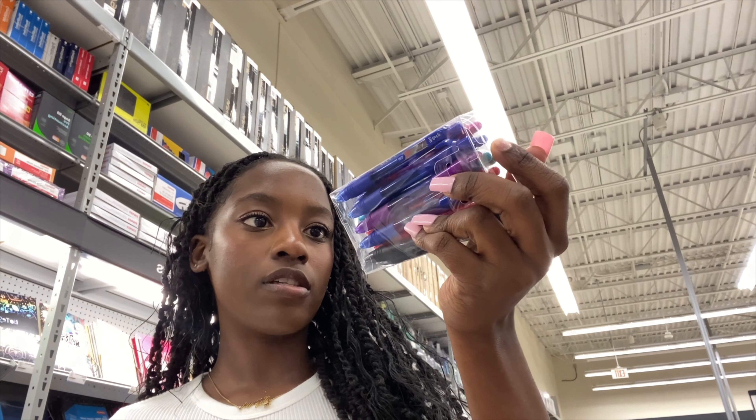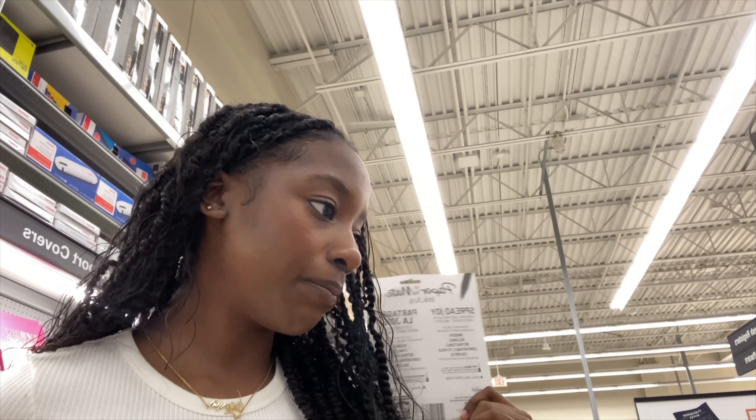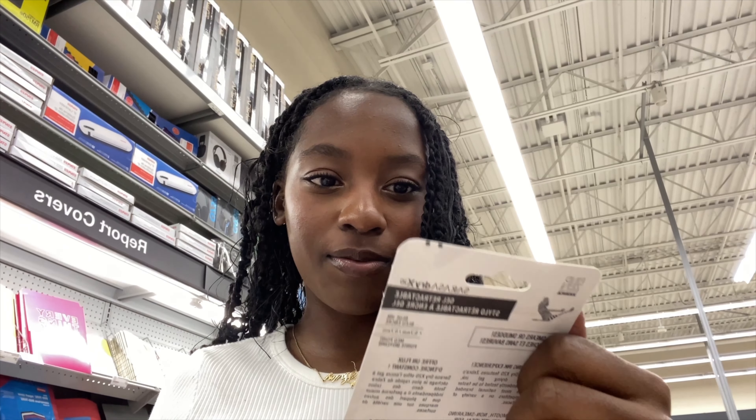I'm looking for a specific fine point pen because I think it writes better — like 0.5 fine point. I'm not finding any pens — I'm not being picky right now, I just literally cannot find any pen. Oh wait — these are blue. I only write with blue ink pens because I saw in a video on Pinterest that blue pens help your memory, like it helps things stay in your memory. I'm not totally sure if it's working but we're going to stick with it. I think these are fine.